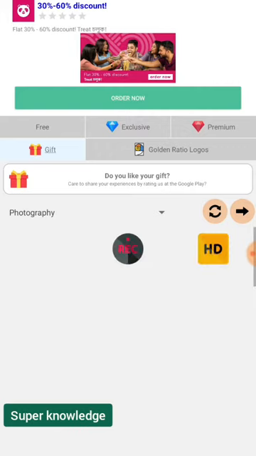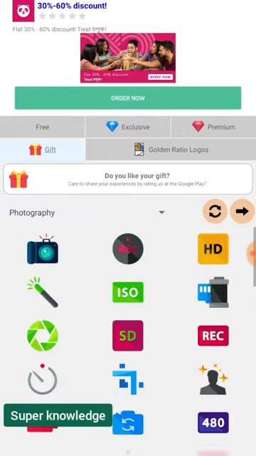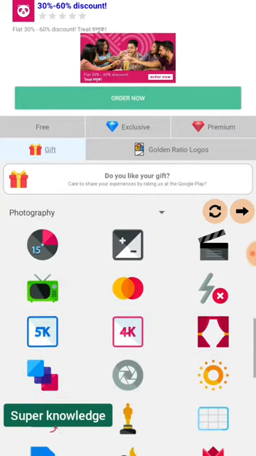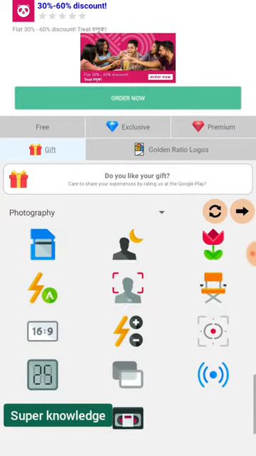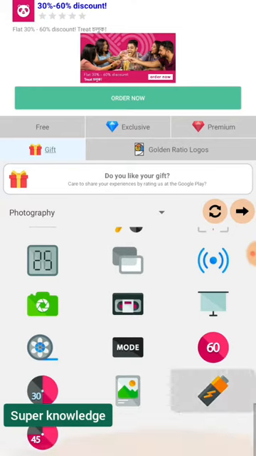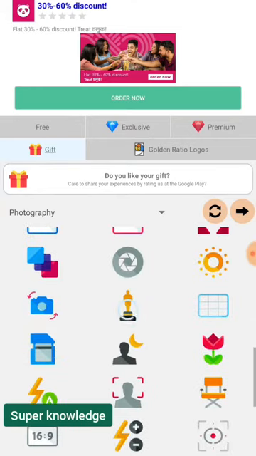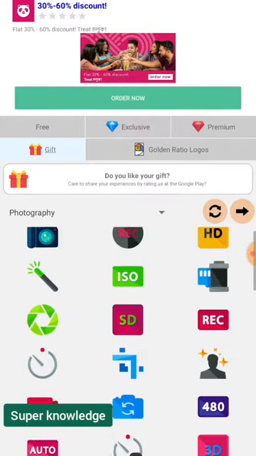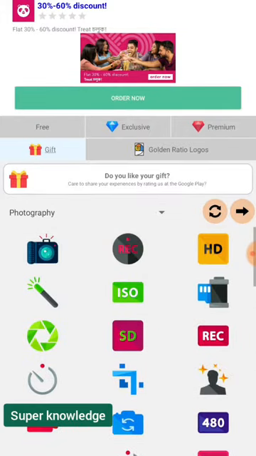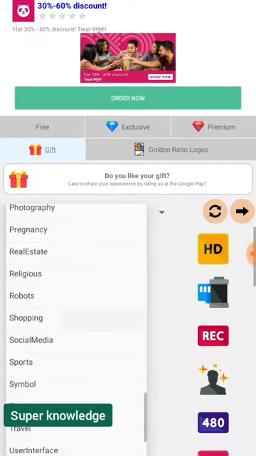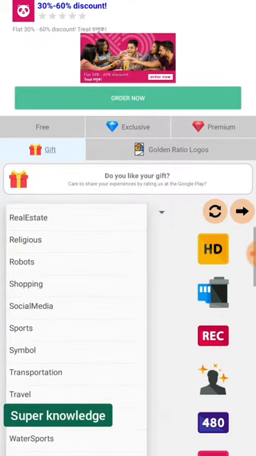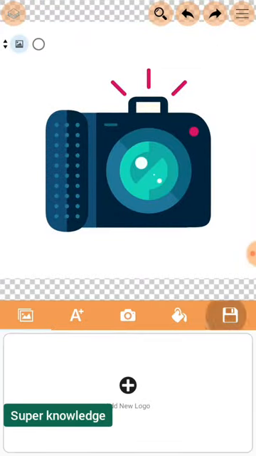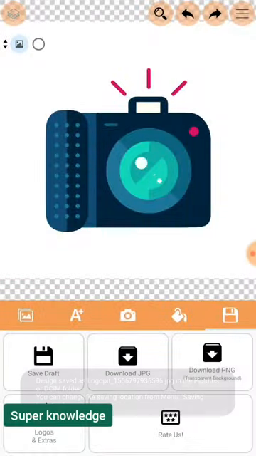So we find maybe a YouTube icon or some type of icon. There's a lot of icons. Okay, TV is not so good an icon. Okay, so let's set that one. It's looking good, some type of camera or video.